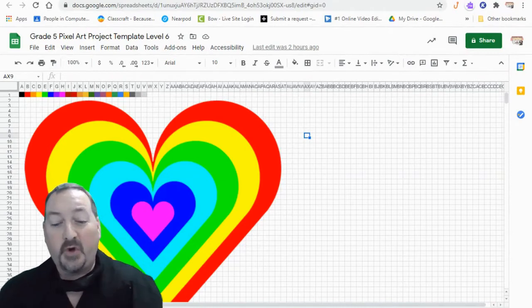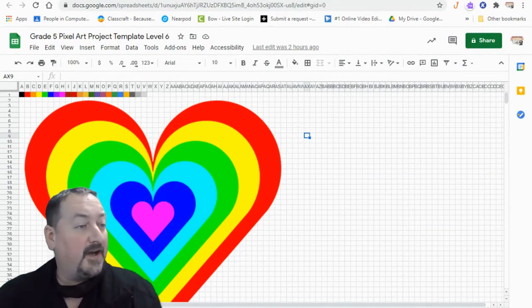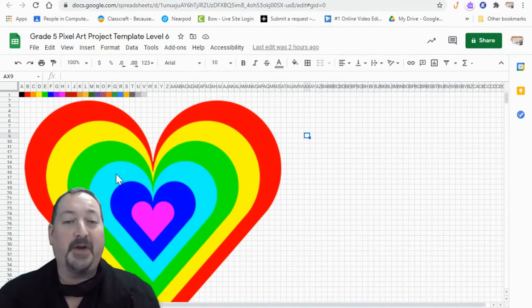Petrimo. Today we're going to get started on our pixel art unit. Each of the grade levels is going to have a different series of levels to work on, and you're all going to start out with level one. For today I'm going to start out with a grade five level six. It has a few different colors to pick from and it was a nice starting ground for you.